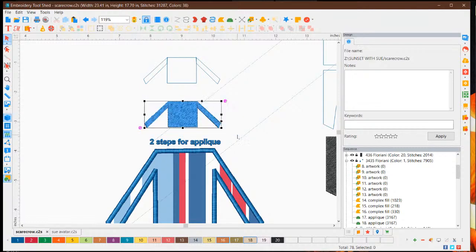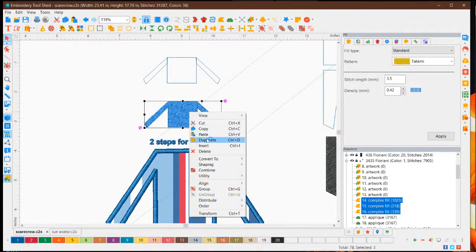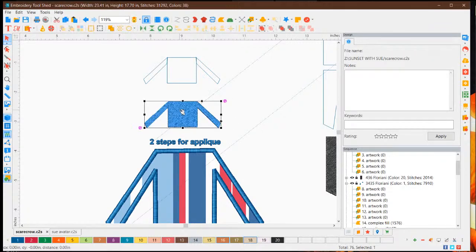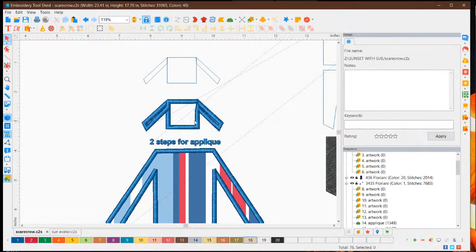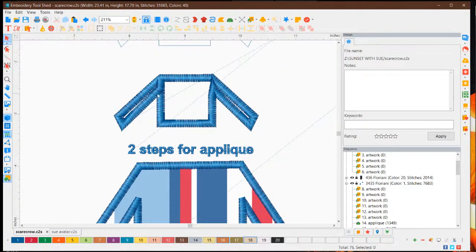So let's try one way. We are going to select this. We are going to convert to, no, we want to go to shaping and weld it. And now it's one piece. It should be one piece. There's probably an error because I can see it already. And then convert to applique. There we go. That is a little bit of a problem because it's small. Look, see that? This doesn't match, that doesn't match.